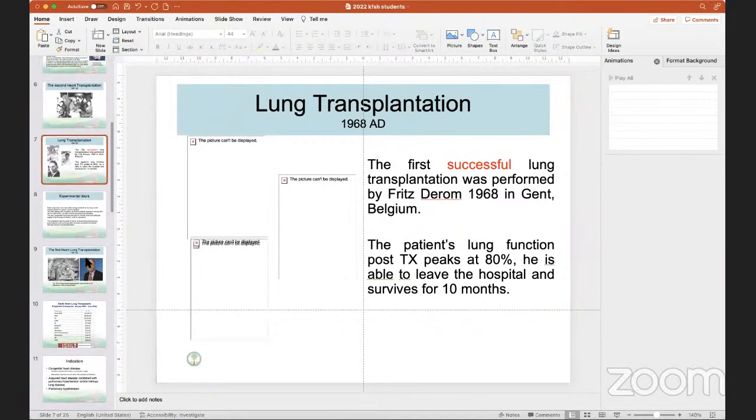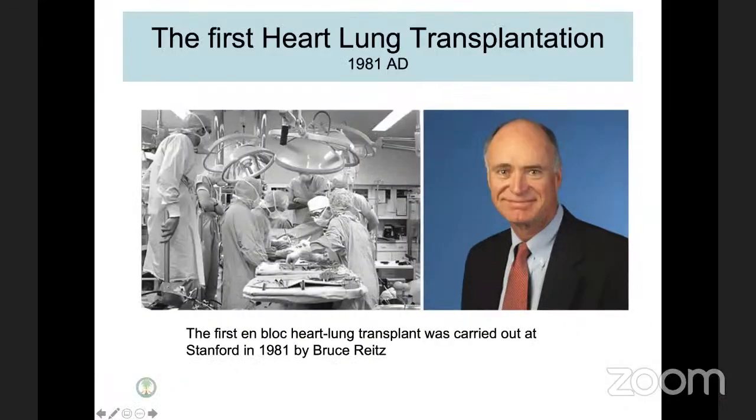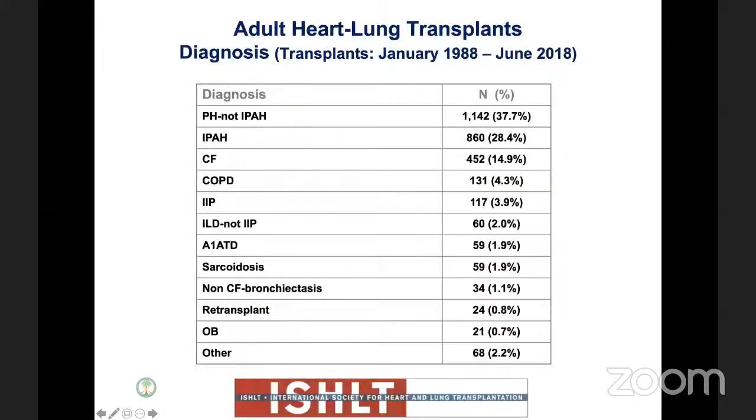I don't know why. Anyways, the first heart-lung block was clinically transplanted in 1981 by Bruce Reitz at Stanford. That's where Shumway also did his work. Of all the transplants in the cardiothoracic arena, it's obviously the youngest one. In the 80s, survival in lung transplantation was pretty much 50% in the operating theater and on the intensive care unit, so this operation was not necessarily extremely successful.